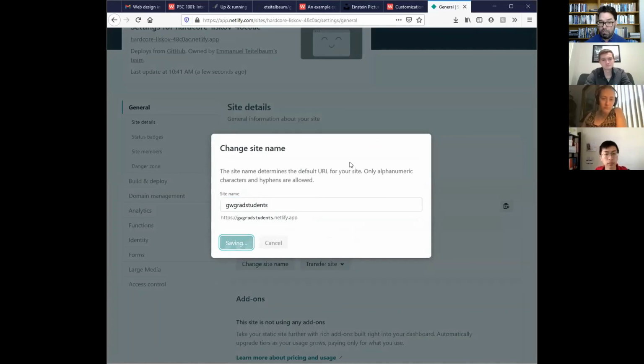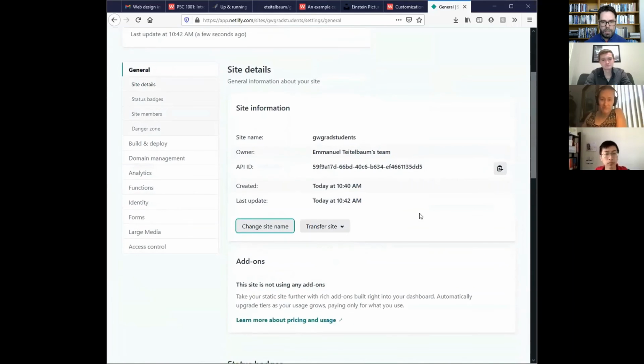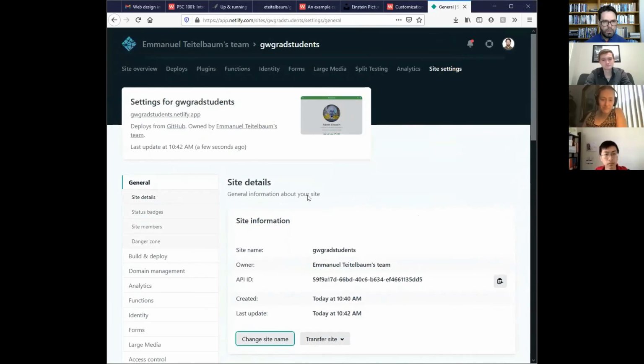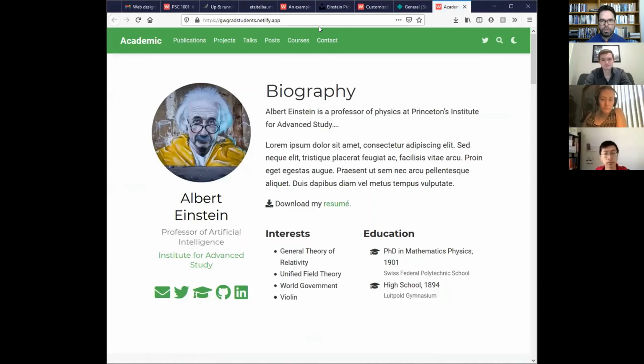Let's see if that works. And that works. That's the site name. So now this is the site URL, gradstudents.netlify.app. If you're happy with that, you can keep it. Or if you want to get your custom domain name, you can work on doing that.